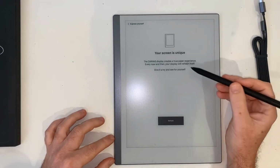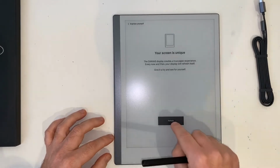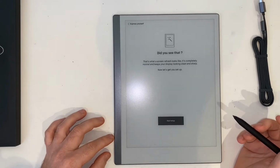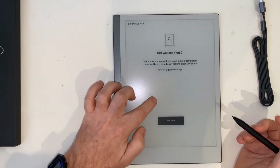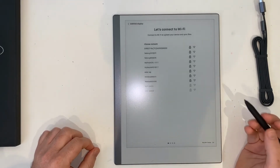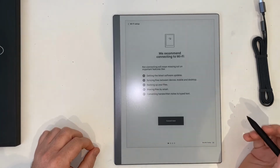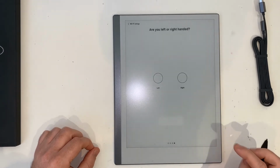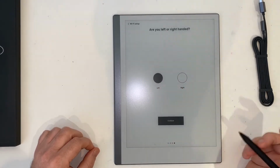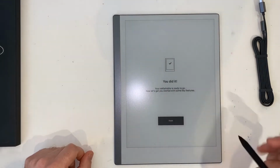Okay, so continue. The screen is unique, it displays a true paper experience. Every now and then your display will refresh. Give it a try, so refresh. Okay. So let's start the setup. I have to get into all of this. Okay. So I wonder if I can just skip that for now. Yeah, I think I can skip that for now and just get the basic setup going. Okay, ready to go. Finish.